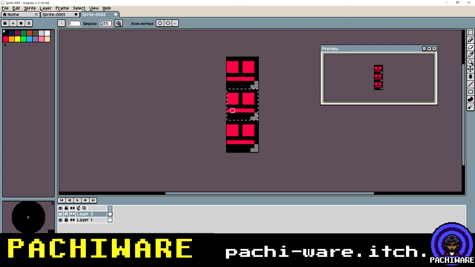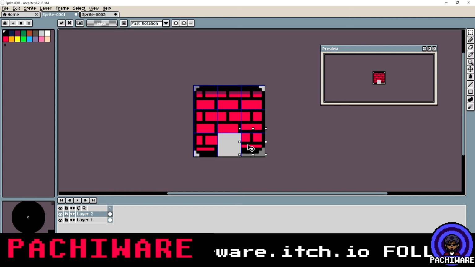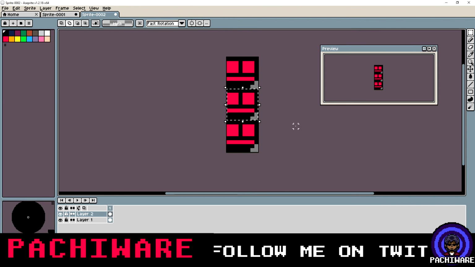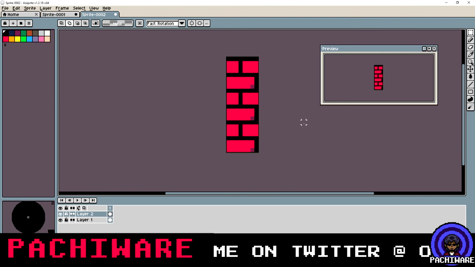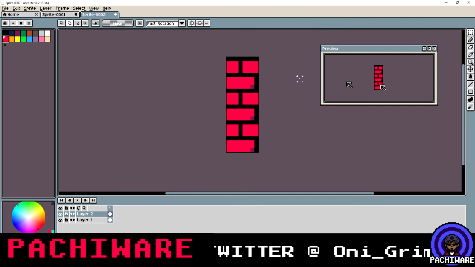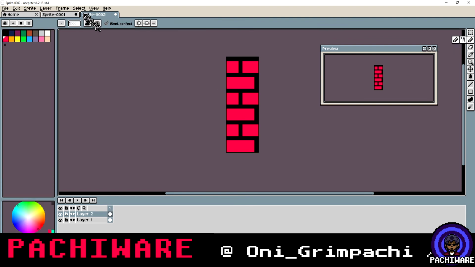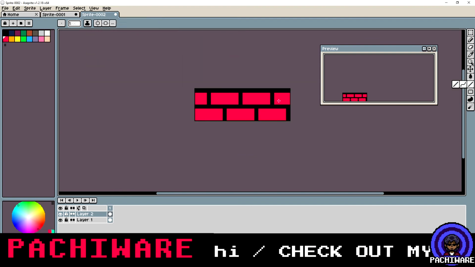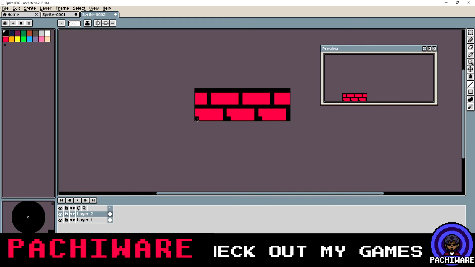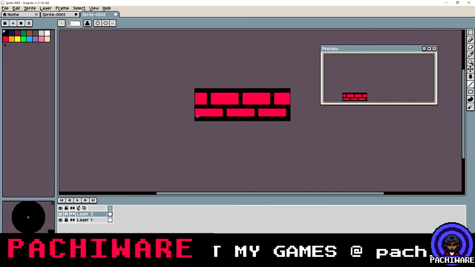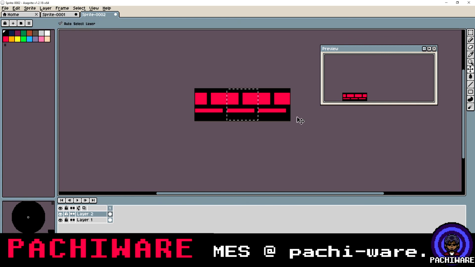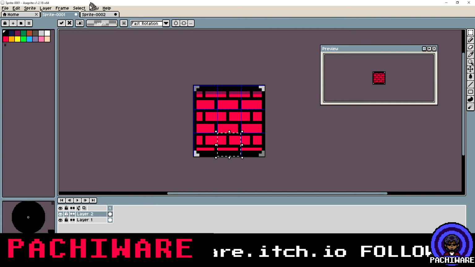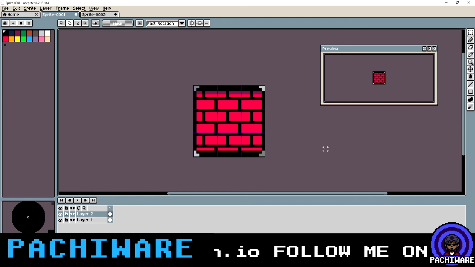Control A, Control C, Control V. Now, go back over here. Go back to neutral. Oh, that's not neutral. But go back to neutral. Go to the x-axis again. Now we're doing the bottom piece, and all we really did was add two black lines. There we go. Control A, Control C, Control V, and you got yourself a brick tile.